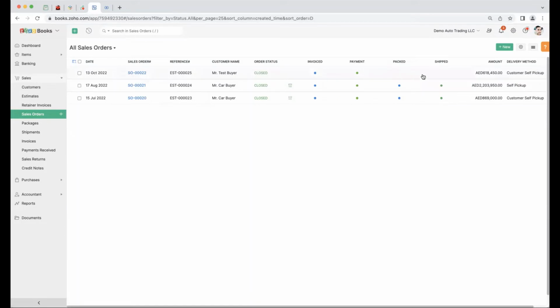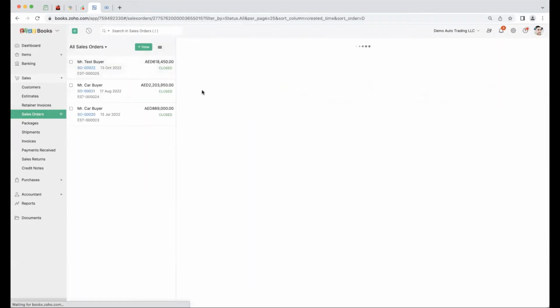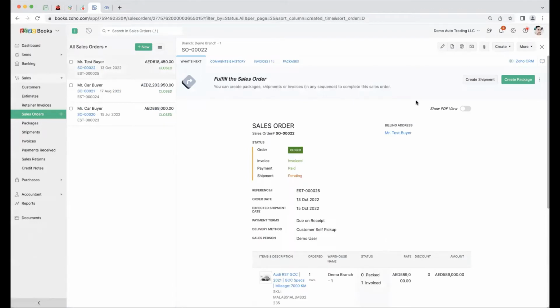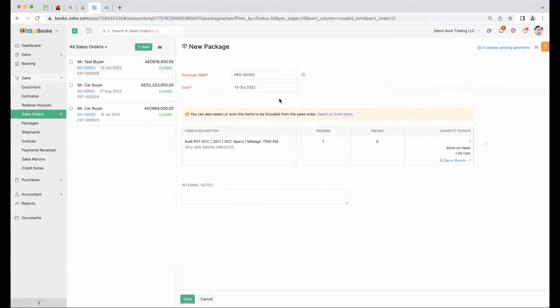Now we need to prepare the car for the shipment. You can mark the car as delivered if you want to, or you can create a package. Creating a package means you're getting the car ready for delivery. So you can create a package here and save.